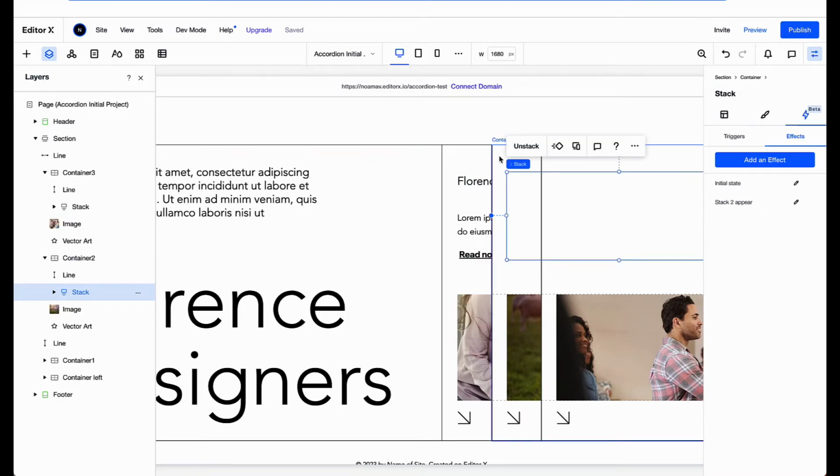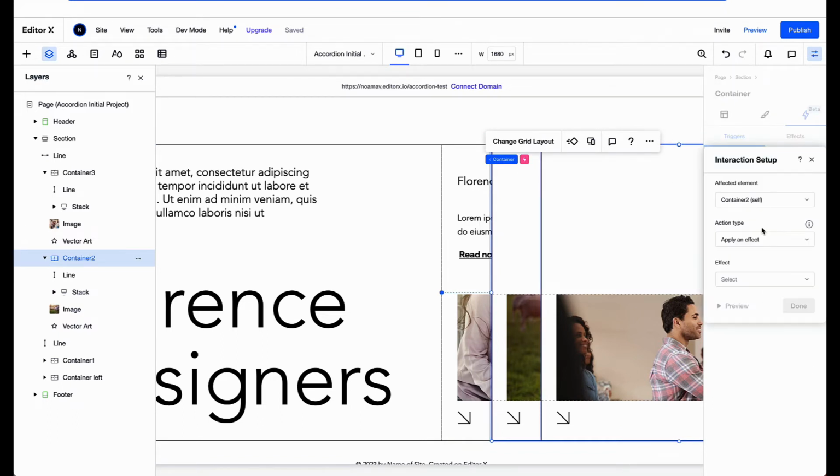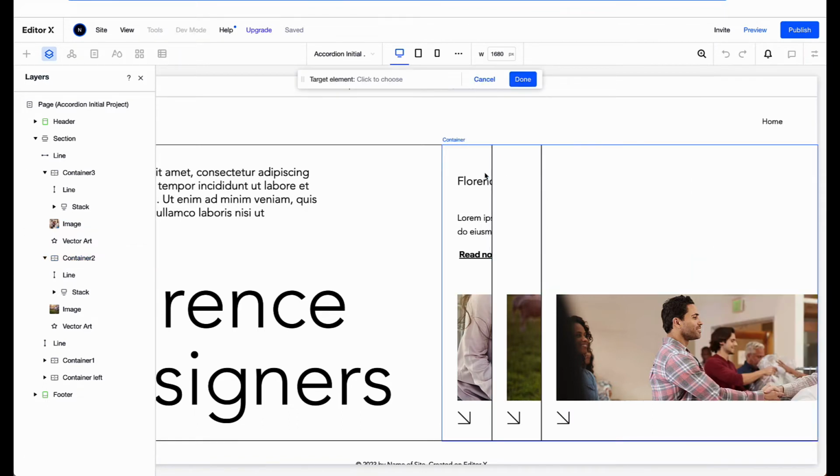Great. And now when I hover over the second container, I'm adding a new interaction, choosing on the canvas. Again, I can't see it, but I can go here.